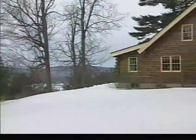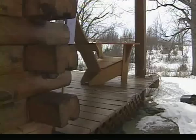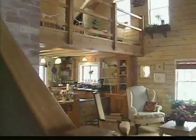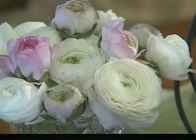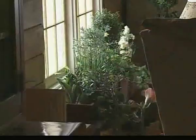This dream house in Middlebury, Vermont is a log home on the outside and a lush garden cottage on the inside. Owner Lucinda Rooney used her skills as a horticulturalist and floral designer to make her home bloom even in the deepest part of winter. In Vermont, we really only have 4 very strong months of growing season when we have the flowers blooming. So I wanted to make sure I could have enough in the house for the other 8 months.